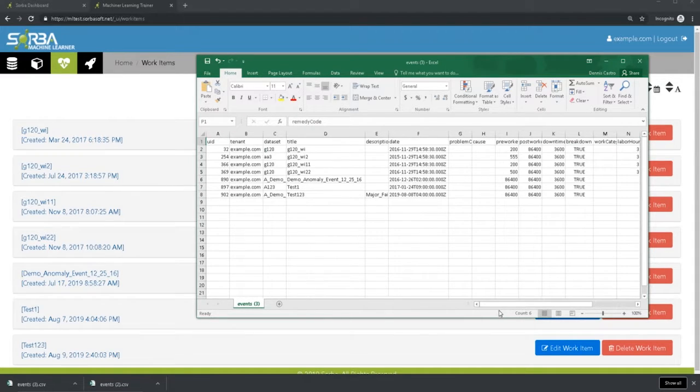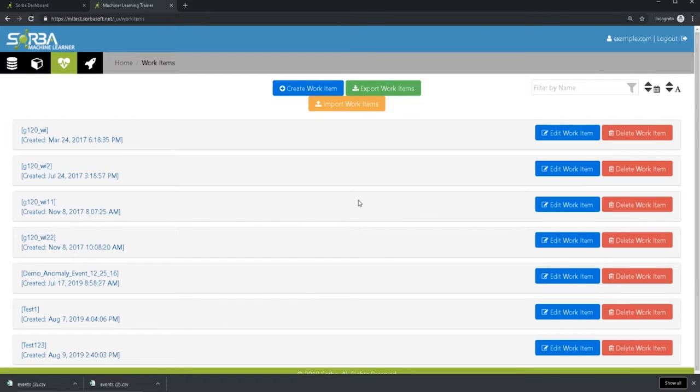And then once we do this, we can actually add in different titles for new set points. We can write a small script that would import a CMMS type file that's been exported from a customer to write into this Excel spreadsheet to give us what we need, so that now in one fell swoop, we can download 100 of these events and upload them back to the platform. And then once we have that, we save the file and then just hit import work items. And now all of those work items are now in our system and associated to those data sets.